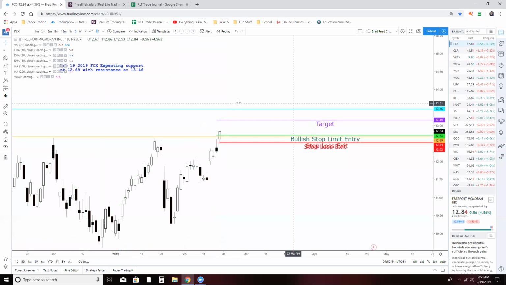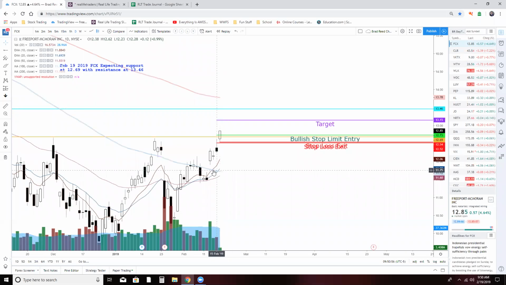And on the daily chart, the light blue wide line here is going to be my 100 simple moving average. And the wide light pink or rose line is going to be my daily 200 simple moving average. I'm always going to use Kelly green, bright green for my entries, the bright red for my protective stops, and purple for my targets.